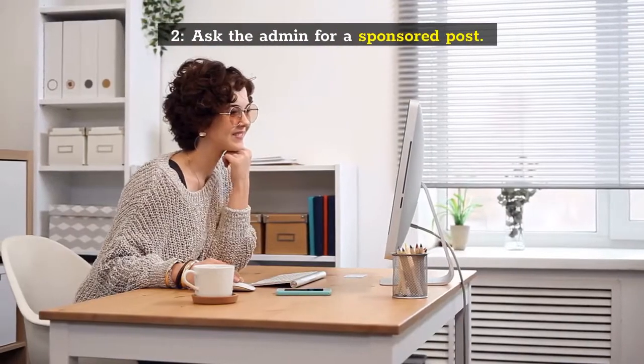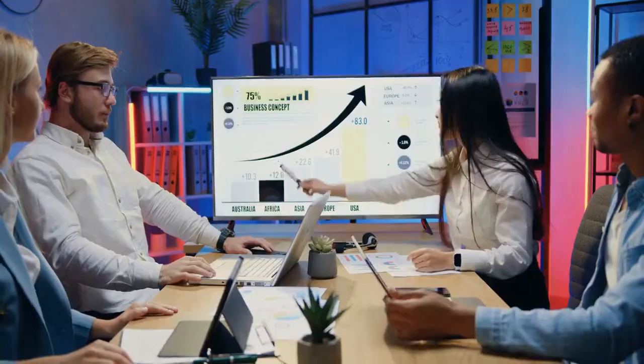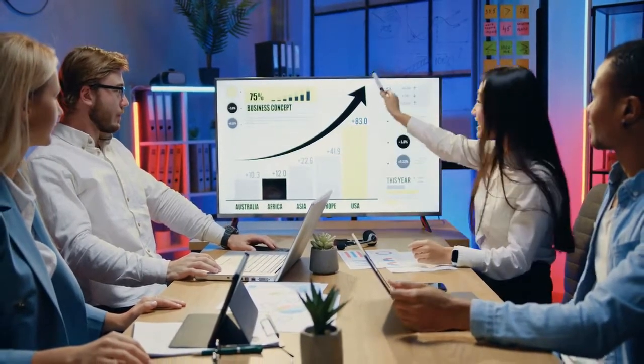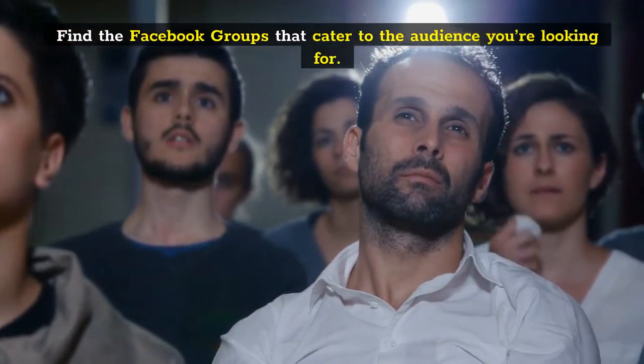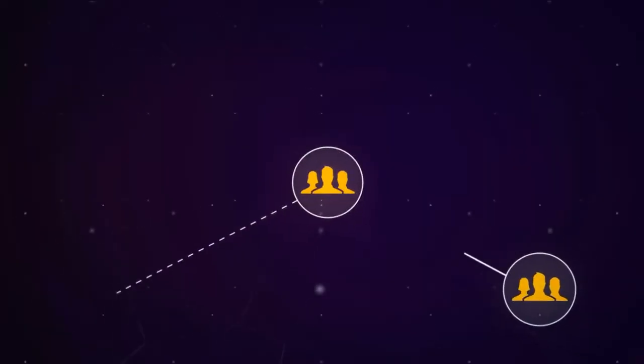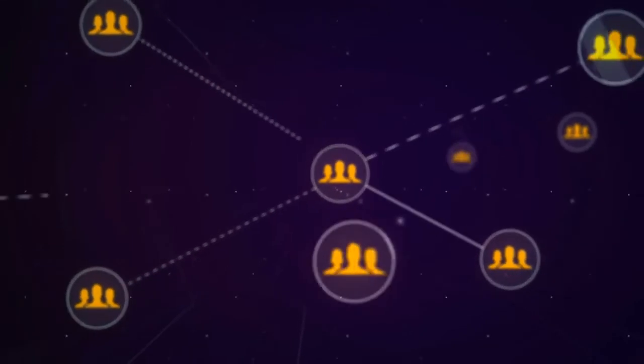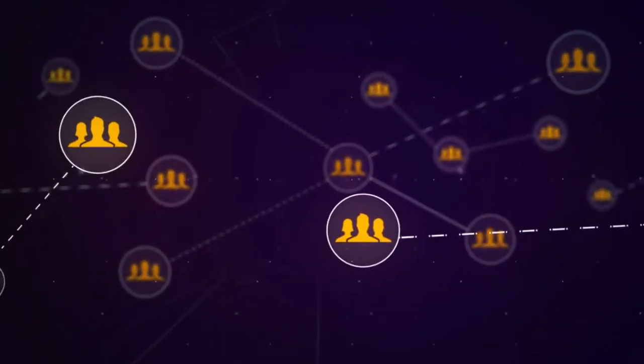2. Ask the admin for a sponsored post. This is something of a numbers game, but it can be quite effective. Find the Facebook groups that cater to the audience you're looking for. Contact each Facebook group owner or admin and ask if you can pay them to pin a post to the top of the group for a day or longer.